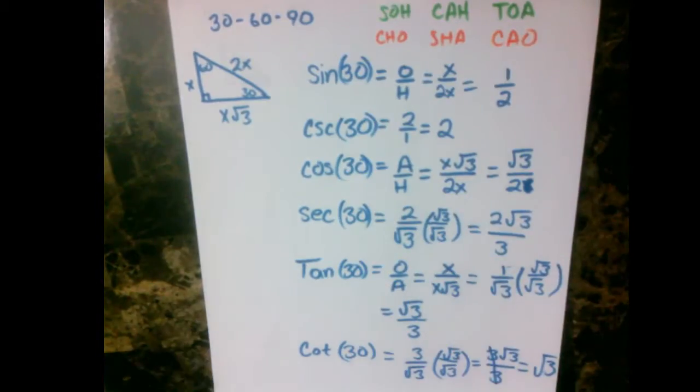Okay, and we can do this with 60 as well. Like I said, I'm going to do these other ones slightly quicker, but I'm still going to do them. That way we have them. But during class, I'll also give you guys a table. I'm going to give you a unit circle, and I'm going to give you a table that includes all of these values, just in case you just want to memorize them. So it will be in a table format as well. Okay, so that's the sine through cotangent of 30. We're going to do the same thing with 60.